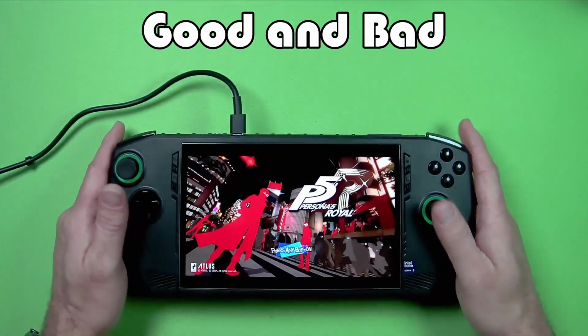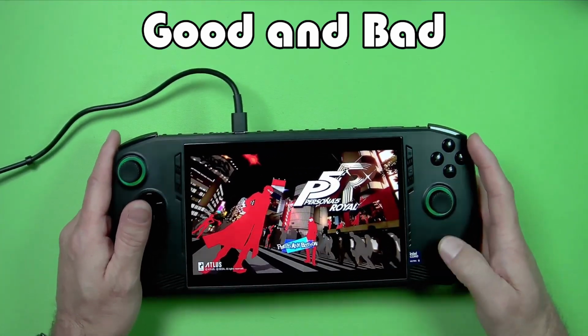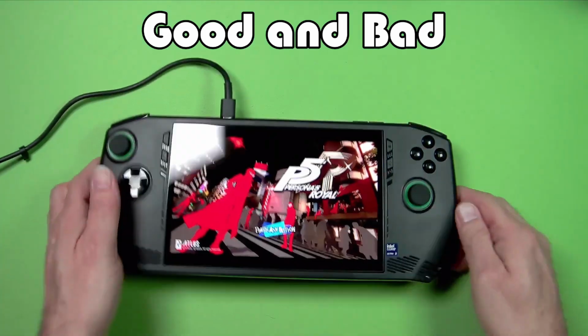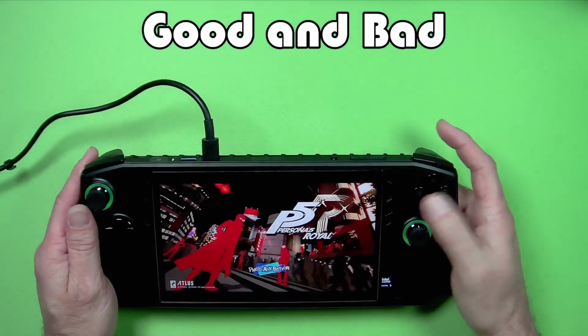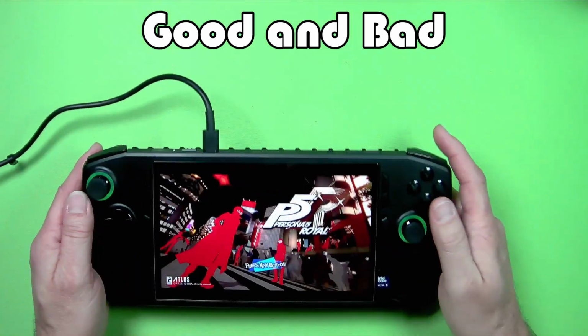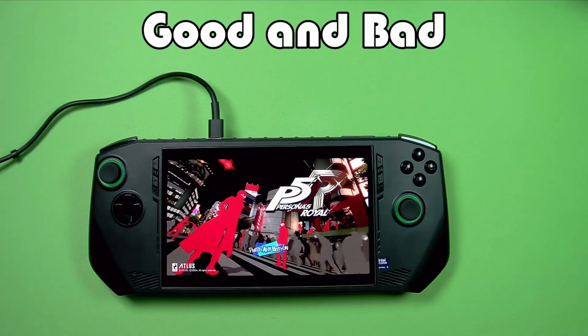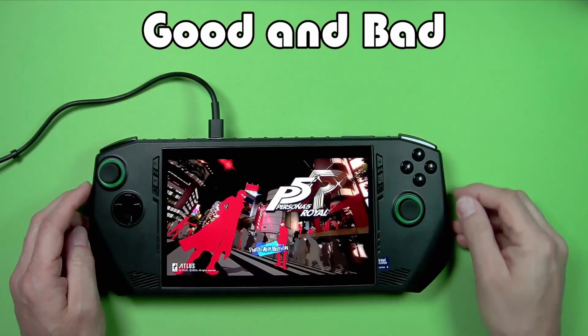I like that the sound is actually really good on this, without having to use headphones. Of course, this is pretty common in the larger handhelds, but this is actually very good. And the buttons are nice. You can't tell here, but the buttons light up at night if you want. That's actually kind of nice playing the handheld in the dark, although it's good you can turn these down. You don't want the backlighting for the buttons and sticks blinding you when you're trying to game at night. But I like that the buttons here are backlit.